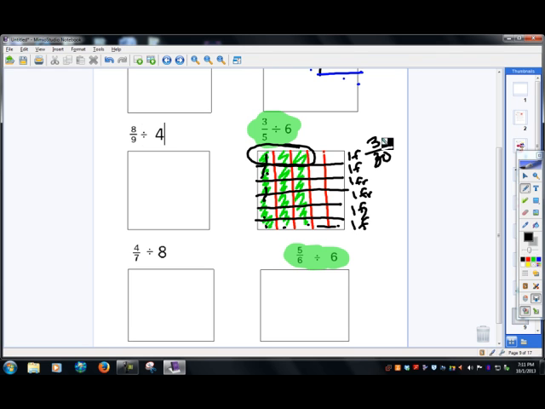Now when we simplify, I see that both these numbers have a common factor of 3, so that's going to become 1/10. Okay? So each of my 6 friends gets 1/10. If we add up 1/10 plus itself 6 times, because there are 6 friends, I'm going to get 6/10. What does 6/10 simplify to? 3/5. We divided 2 out.